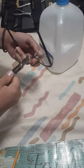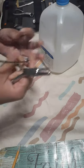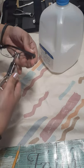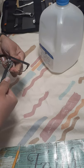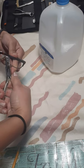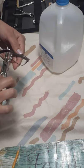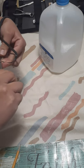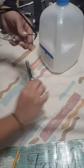So, sorry. What I'm going to do is do it like this. I'm going to hold it here, and I'm going to move out. Like this, hold it tight, and just move out. Chicken wing movement like this.